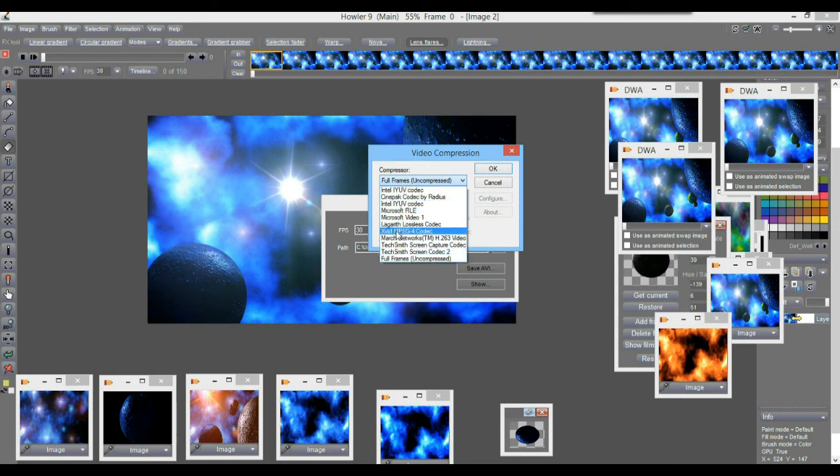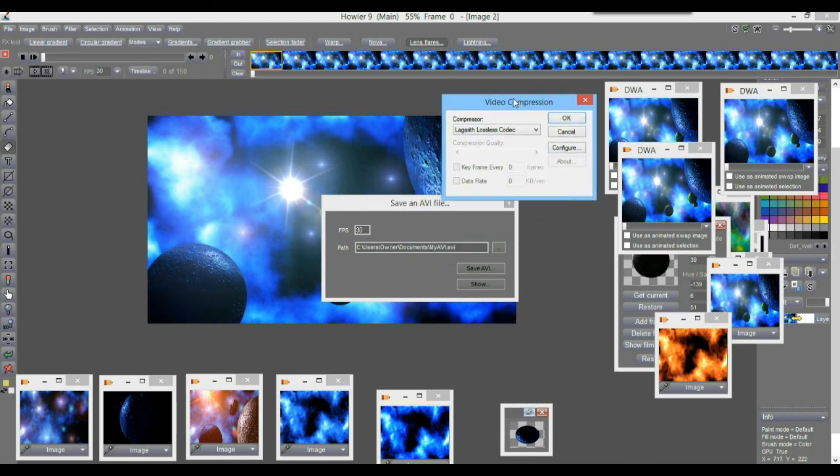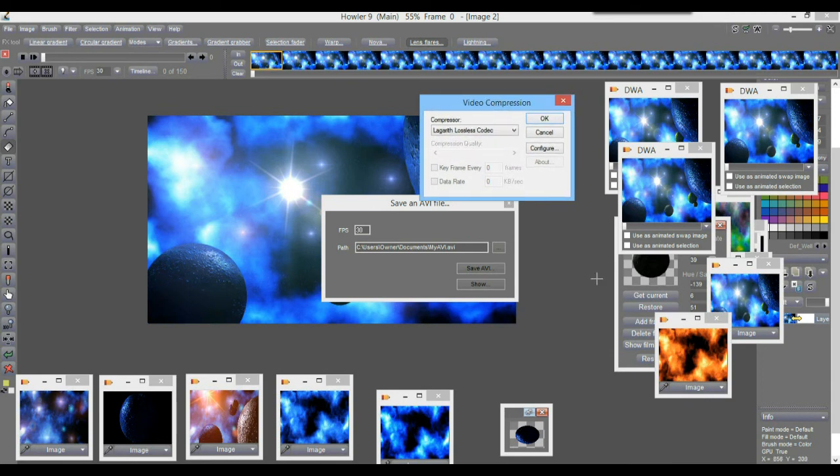Xvid is my other really popular one as well, but that's more for final output when I know I'm not going to do anything else to it, more like to send it to somebody for review and to sign off on it. Lagarith is what I use when I still work with it, or I just want to get better quality when I later composite it, because that's also working with it, right?